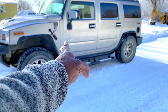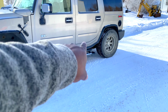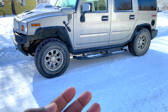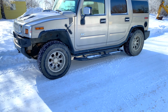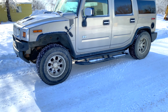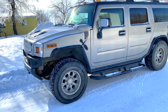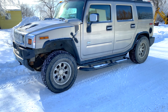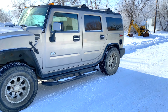It's built on a GM 3/4 ton chassis up front and a 1/2 ton chassis in the back, and in the middle I believe it's specific for the Hummer. So parts are very readily available, and the interchange is quite good, so there's no shortage of parts. For the body panels and some of the interior bits, they are specific for the Hummer. And bear in mind, it's been quite a few years, going on 12 years now, since the last one rolled off the assembly line. Only 153,000 were produced, so it's getting scarce. Parts are getting scarce. Aftermarket parts are getting harder and harder to get by.